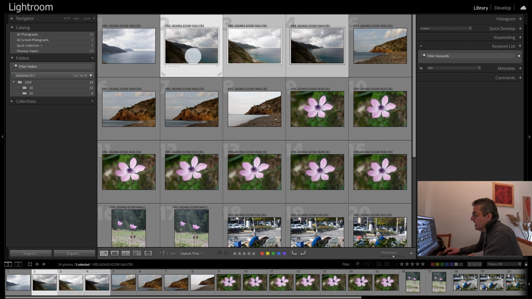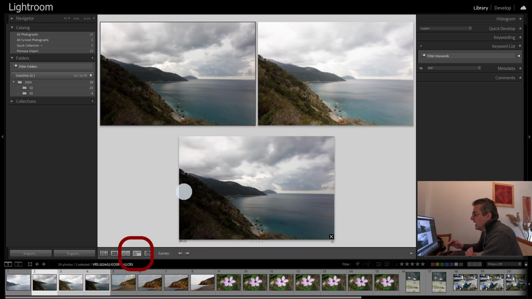I left click on the first one, hold down the shift key and left click on the last one, and I can go here to the survey view. The survey view puts those three, four, five, no matter how many photos you chose, and depending on the display size you can view them all together and have a first sense of which one looks better.